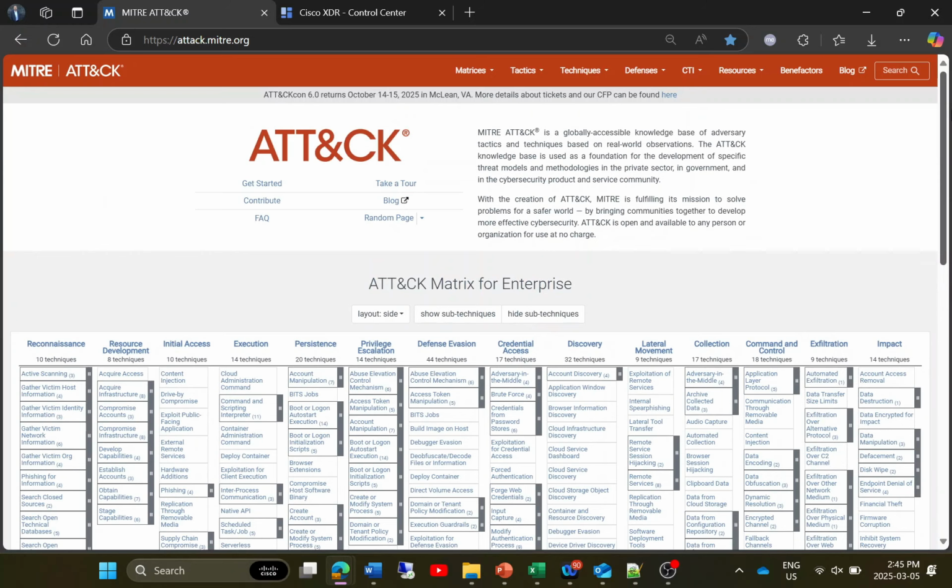Now, the MITRE ATT&CK framework provides us the recipe or the prescription of how the adversary has seen success in the past, leveraging tactics, techniques, and procedures. Now, the tactics is what they're trying to accomplish, whether it be reconnaissance, initial access, execution, credential access, and many other tactics. And this is focused on the enterprise matrix. Now, the techniques are how we achieve those tactics.